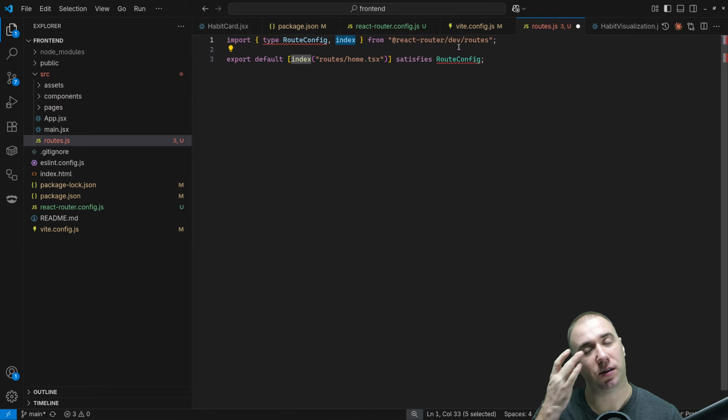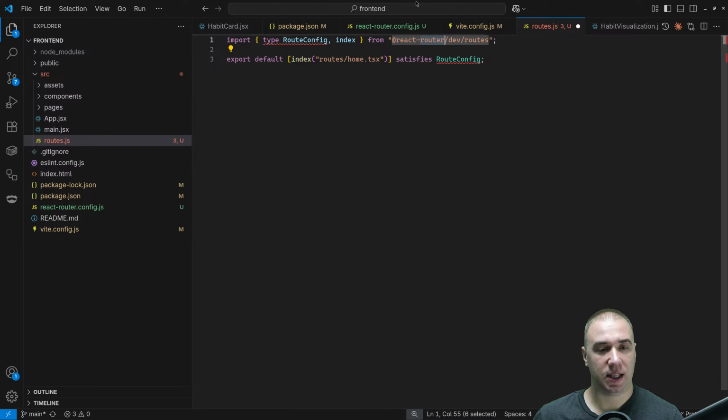Okay, so we get this index function from the React router, and then we can basically use it like, hey, we are pointing at this, whatever, TSX, in our case it will be JSX, this page to be the index of the entire app. Okay, all right.